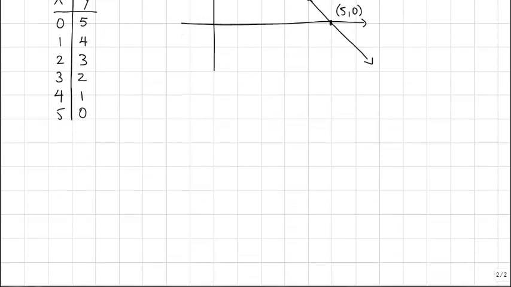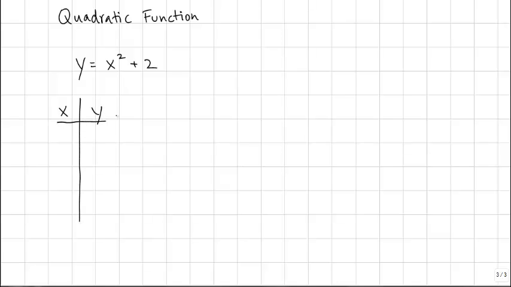So let's take a look at an example that's just a little bit more complicated, and this is an example of a quadratic function. So a quadratic function is one that has a variable squared, an x squared in it, and we're going to look at a fairly straightforward quadratic function, y equals x squared plus 2. So once again, if we make our little t-table, the idea here is that we're just going to pick some values of x pretty much at random and figure out what the y values are, and then we'll plot the points and see if a shape emerges. It really isn't that much more complicated.